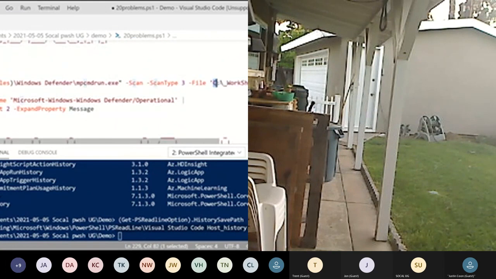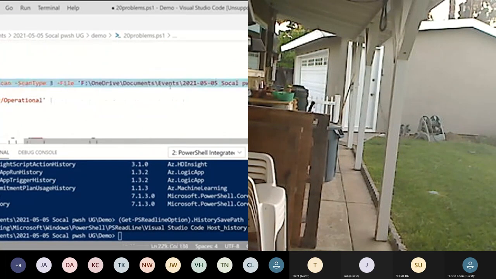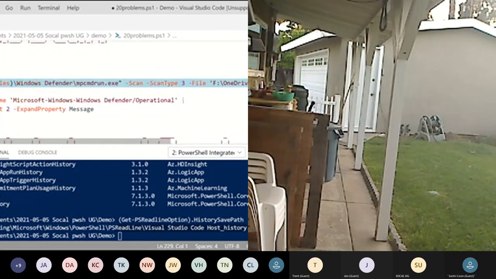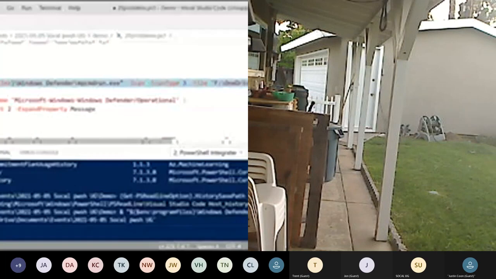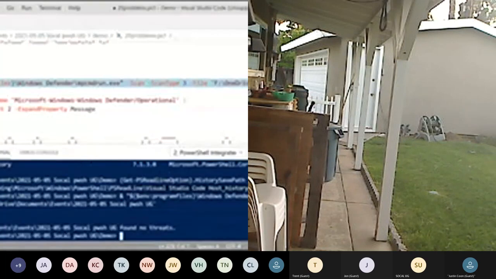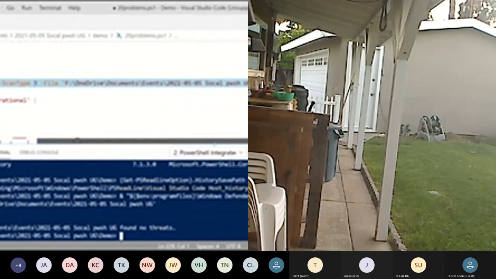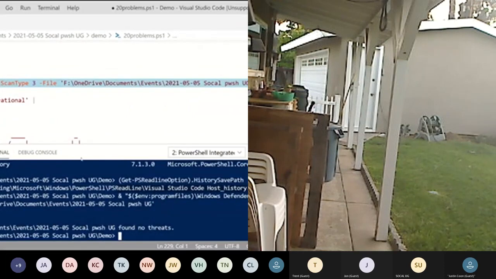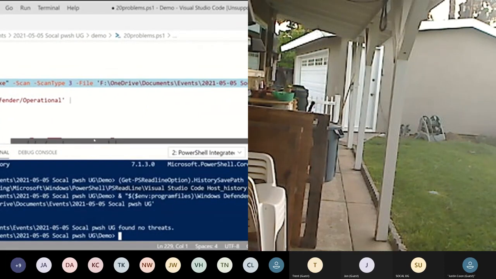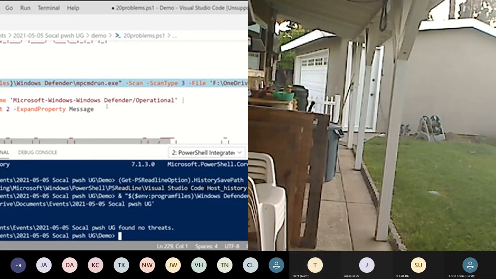And the files that I've created here. So you can see it will, with a single line of code, we can specify which path we want to scan, and we can either run this as a PowerShell job, or we can run it interactively like we just did.